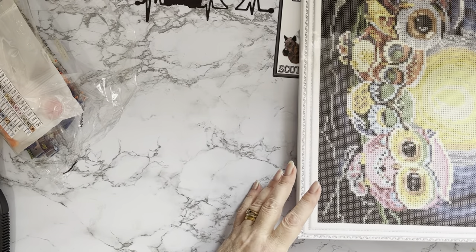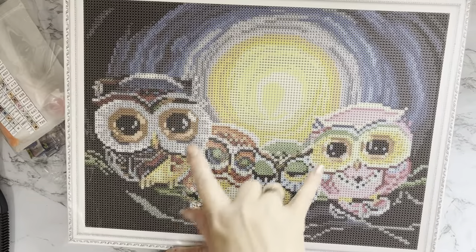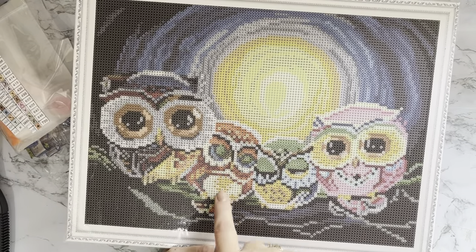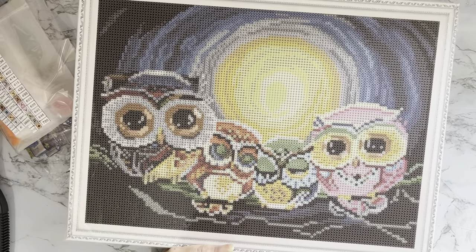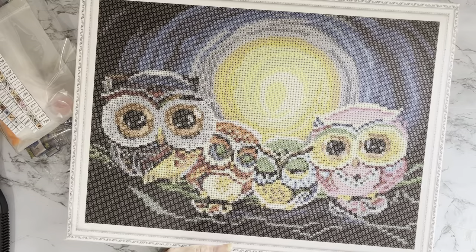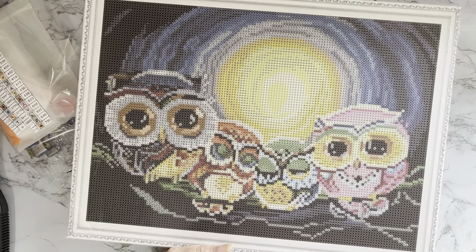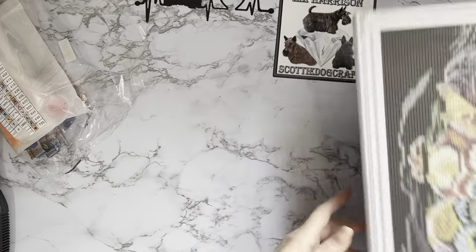Don't you think this is a funny picture — it's like a little family of owls. We've got parents taking out the two littlest ones, or maybe they've all gone to an outdoor cinema. The bossy one of the children is saying 'will you not go to sleep, we paid good money to come and see this!' And the youngest one, because he's the smallest, has just got his eye half open saying 'oh, can't I just have a quick nap?' It's a great picture and since it's already framed it will just go straight on the wall once it's done.